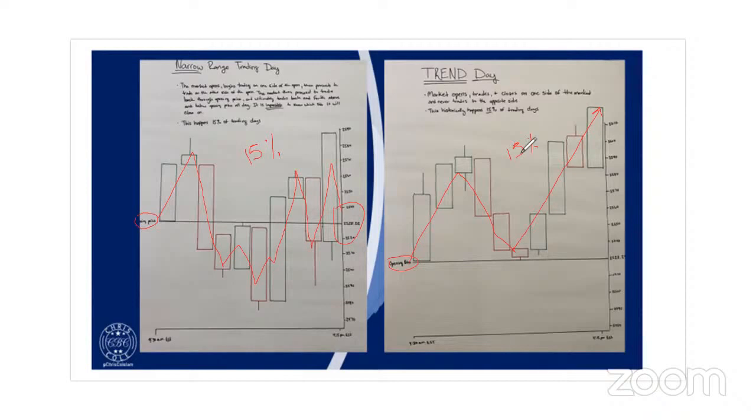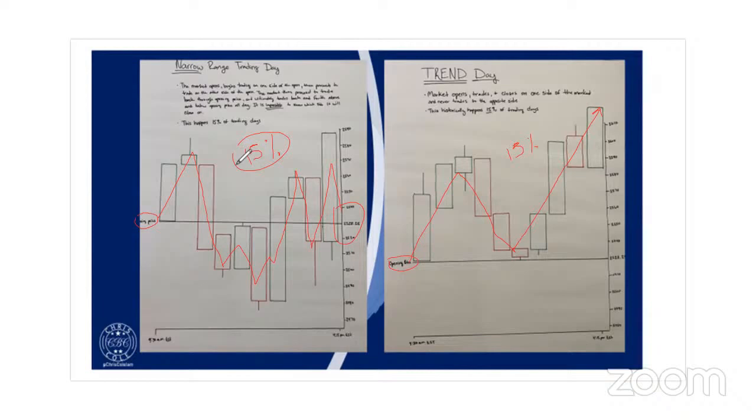Understanding that what? The market trades on both sides 85% of the time. 70% from our test and retest day, and another 15% on our narrow range trading day, okay? So if our opening price is our constant, if we're just cognizant of our opening price, we know that 85% of trading days, the market is going to trade on both sides of the open, okay?